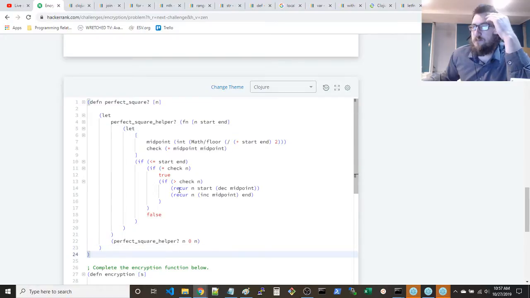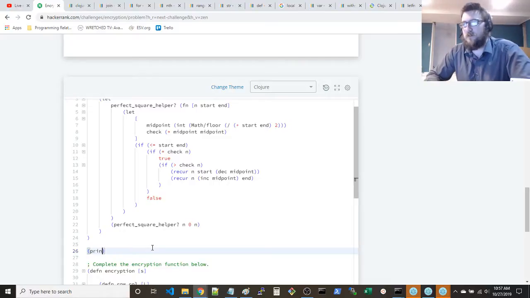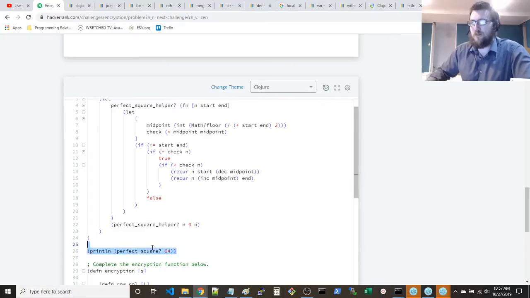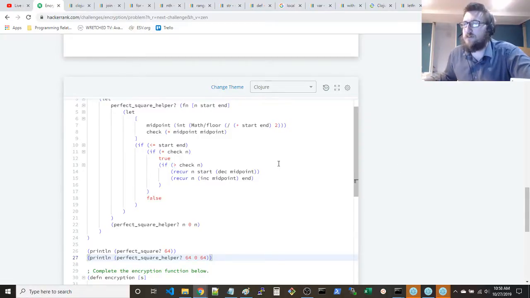So does this compile? Let's go back to this println for perfect square? 64, and then we had perfect square helper of n start end. Right, let's see what that looks like now.